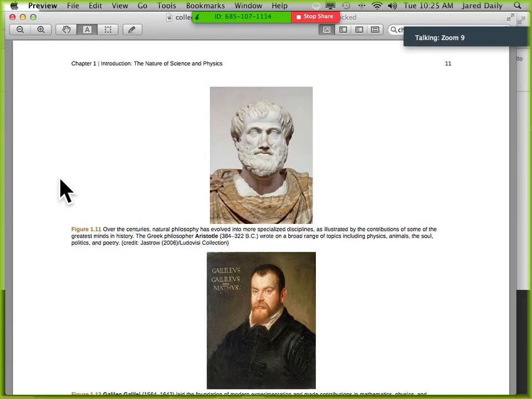This is one of my favorite examples here. This is Aristotle. This guy had many things attributed to his name, but he lived about the same time as another guy named Democritus. The Greeks were really great thinkers, and so they came up with a lot of theories from the laws that they observed in nature. Some of them good theories, some of them bad, but Democritus came up with one that was brilliant.